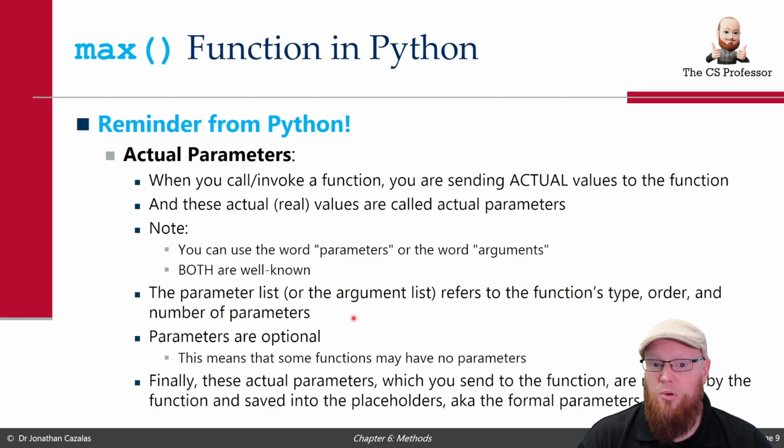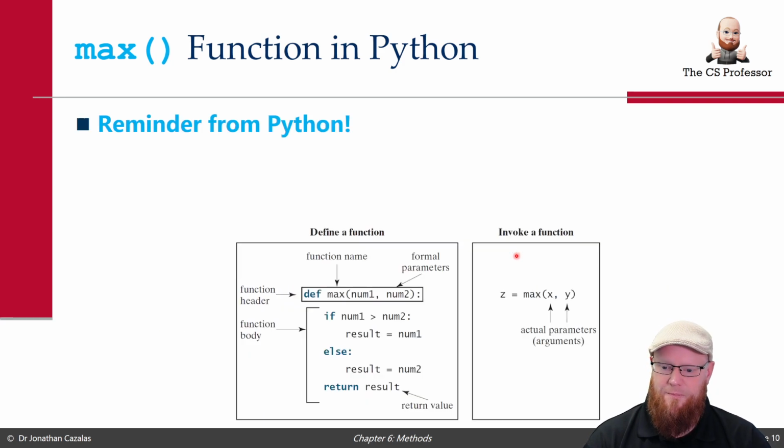I just covered that extensively. You may have no parameters. You may have a half dozen or more parameters. You can have 0. Also remember, the word argument is synonymous with the word parameter. So arguments and parameters, they are synonyms. You can use those two words interchangeably within programming languages.